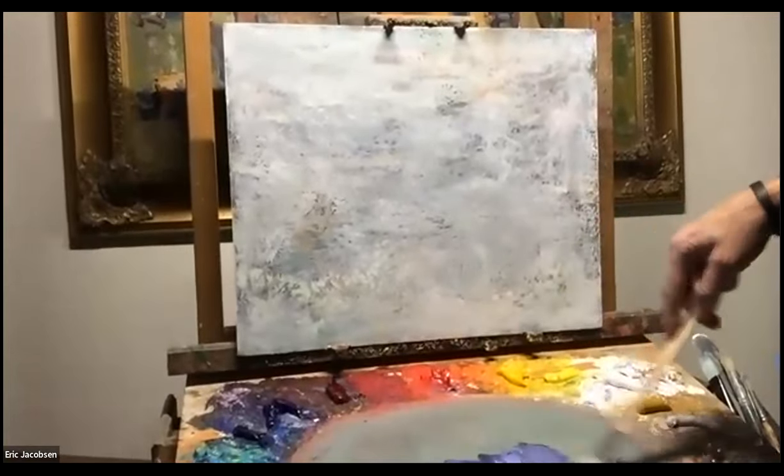So I'm trying to find relationships that work. And if I follow that thinking and that question and answer, kind of boring question and answer over and over from the start of the painting to the finish of the painting, I'll end up with something that makes sense. You know, I still may not have the best painting in the world. Maybe I need help with my edges or any number of other things, but I'll begin to get the relationships in a correct relation to one another.